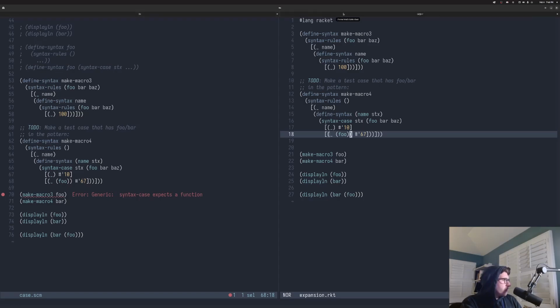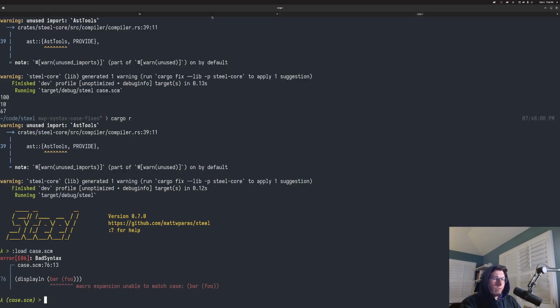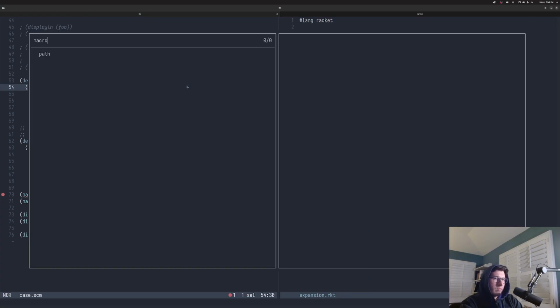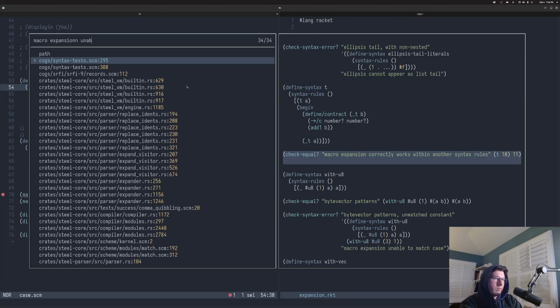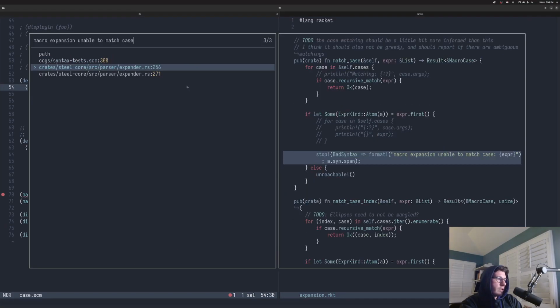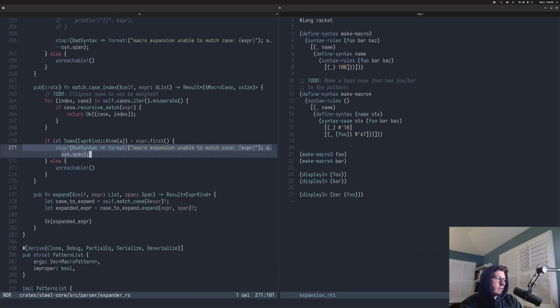Oh, goodness gracious, man. And I have to get very into the weeds. Okay, so we're running macro expansion unable to match case. And that is down, I think it's going to be in here in this world.